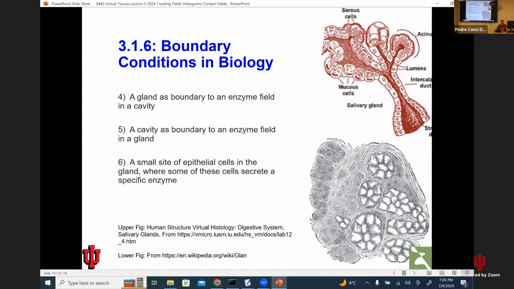Now the opposite. The cavity you're modeling, the cavity is the boundary, and the gland, the cells, are your system. Same enzyme field, constant derivative negative. Then what will happen when the cells have no enzymes? I thought they would continue. They will go negative. But the cells continually secrete, right? You have an enzyme field in your system. Okay, the cells are producing the fuel.